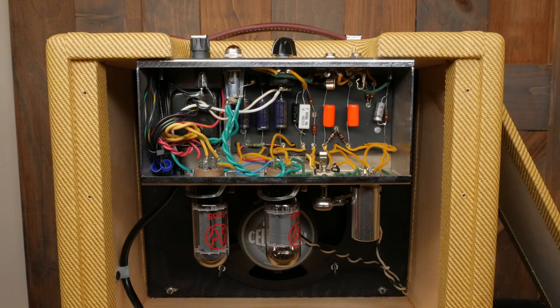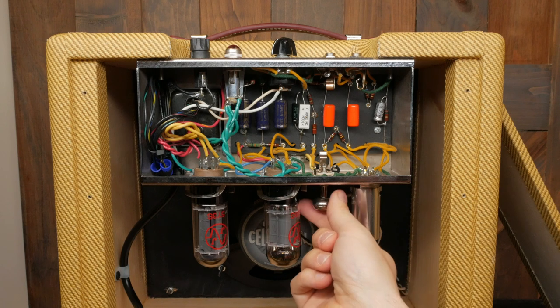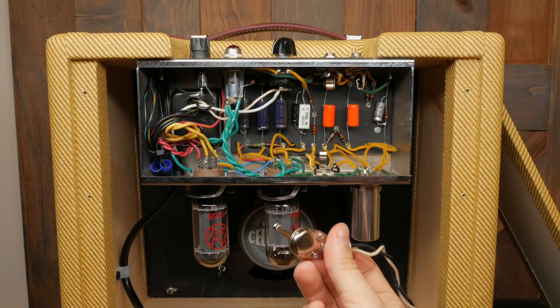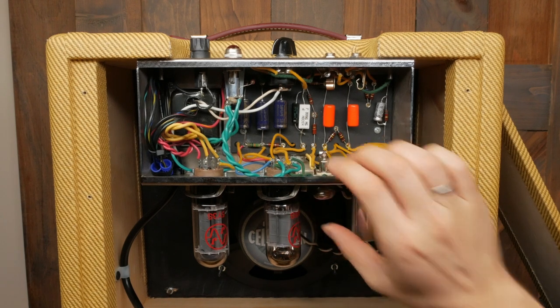Here are some modifications I made to this amp. Let's talk first about the RCA speaker jack. This piece of junk sucks — I had a hard time soldering it to the wires and getting it to work correctly. You might have an easier time than me, but I got frustrated and opted to replace the output jack with a standard quarter-inch TS female jack. I then soldered a quarter-inch male TS jack to two wires, which I soldered directly to the speaker terminals.